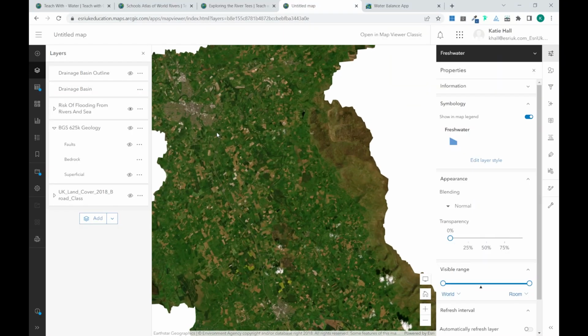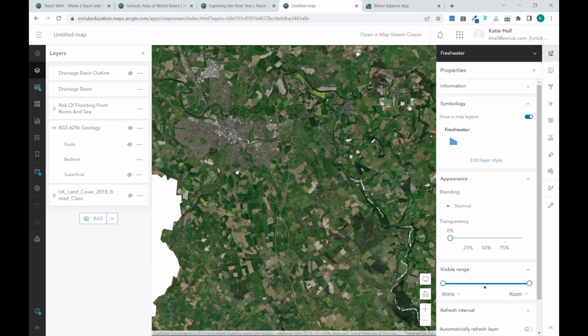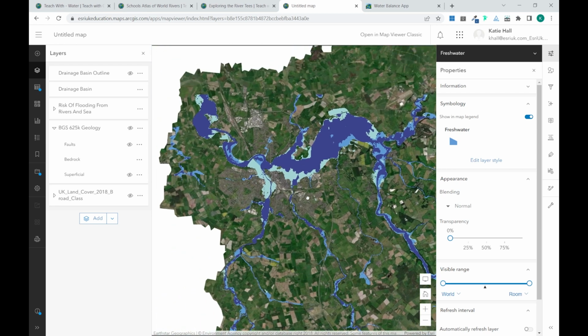So we've had a look now at what's happening under the ground, at what's happening on top of the ground, and in terms of what that's translating into actual flooding activity, we've got a data layer for that as well. We do. So the Environment Agency publish their risk map into the Living Atlas. So it's there in ArcGIS Online for us to add to our maps. And it works best if you zoom in a little bit. If I'm trying to look at this at a whole catchment scale, it's quite a complex, quite detailed data set. So it's better to use at slightly more local scales.